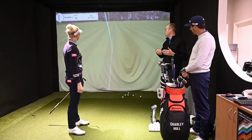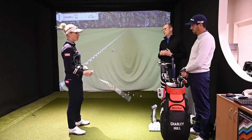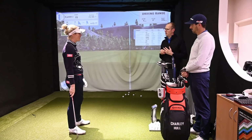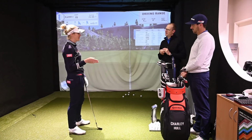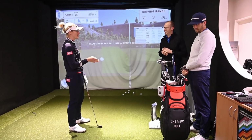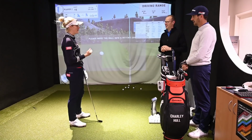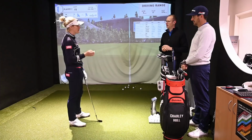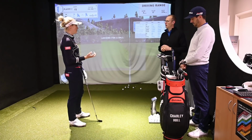What sort of distances are you looking to hit with those clubs at the bottom end of the bag then? I hit my sandwich about 95 yards and then my gap wedge about 107. I don't really hit my pitching wedge. It's weird, my brain works differently. I see a wedge starting at a 50 degree. When I hit a full shot with a pitching wedge and a full shot with a gap wedge, it's a slightly different swing. I don't know why, but my pitching wedge is about 125. There's a bit of a gap between that and my gap wedge, but I've got half and 3/4 shots and a few feel shots in between them.